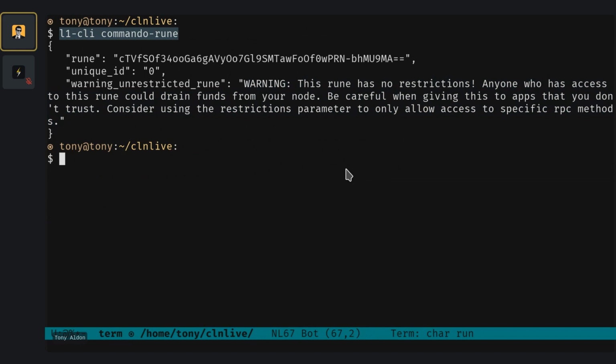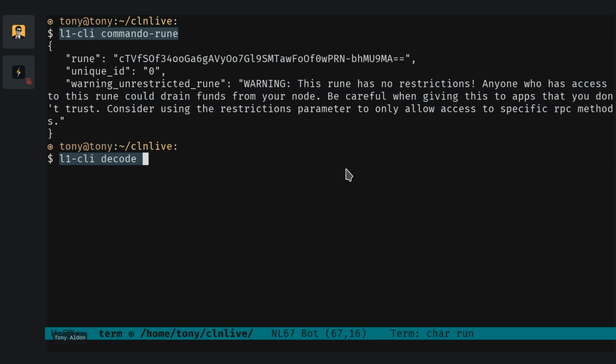We have that rune. We can decode that rune to see the restriction of that rune. We can use the command decode that also works with bolt 11 and bolt 12 invoices.